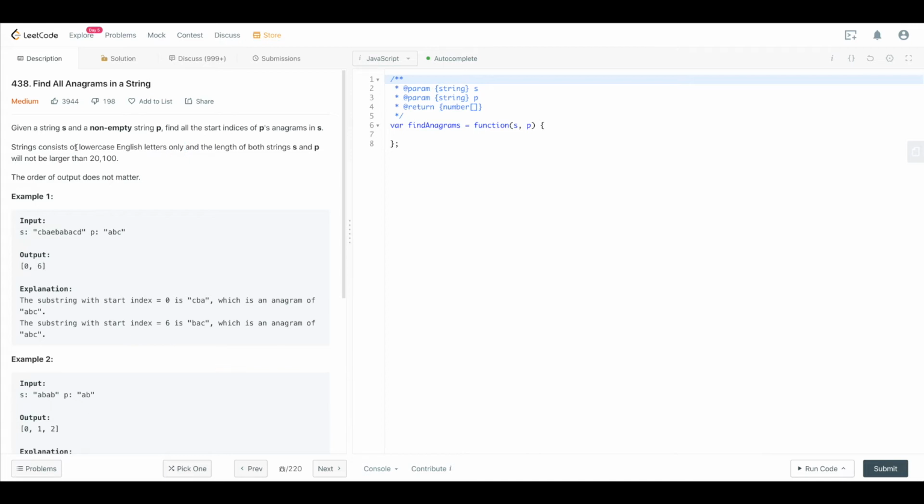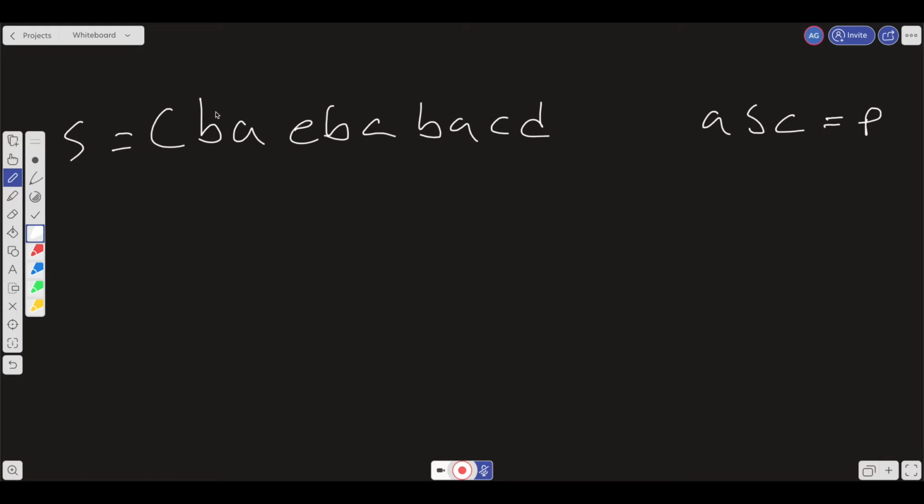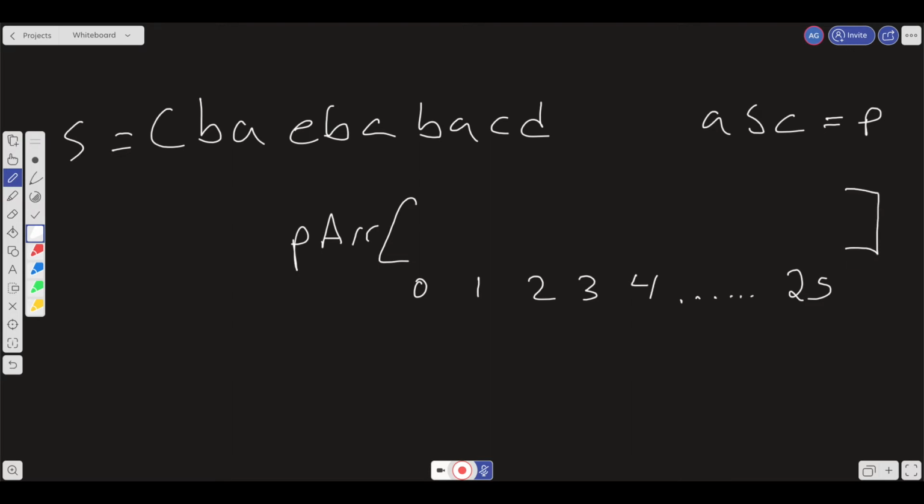That's really important, because what we could do is create two arrays that map to every character in the lowercase English alphabet. So let's say we had a P array, and we had index 0, 1, 2, 3, 4, and so forth, all the way to 25. That's going to represent the 26 characters in the alphabet.